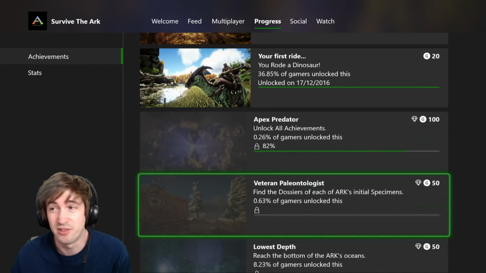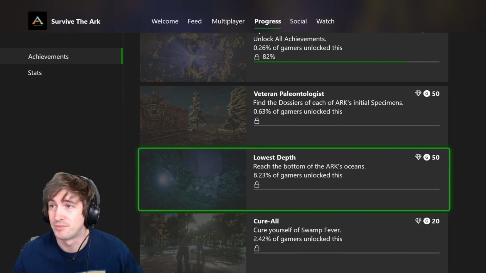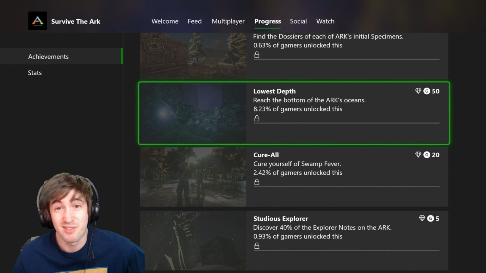The way to follow the story of ARK is if you're focusing on getting all the Explorer notes, you get an achievement for doing it. And Cure Swamp Fever, apparently I haven't unlocked that. I guess last time I had Swamp Fever was when the game was in beta stage and all the Bobs were running around the beaches infected as hell. That is also a surprising one.